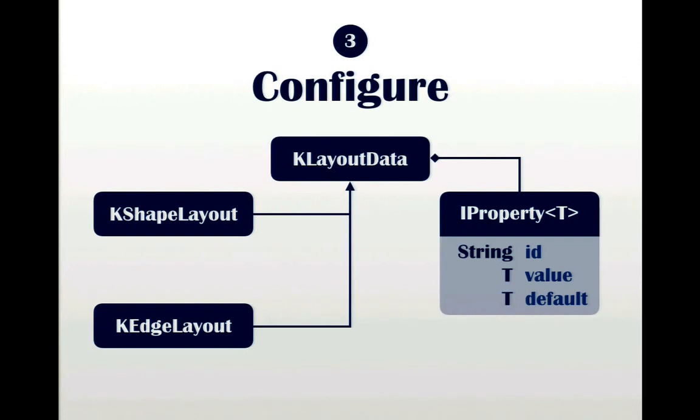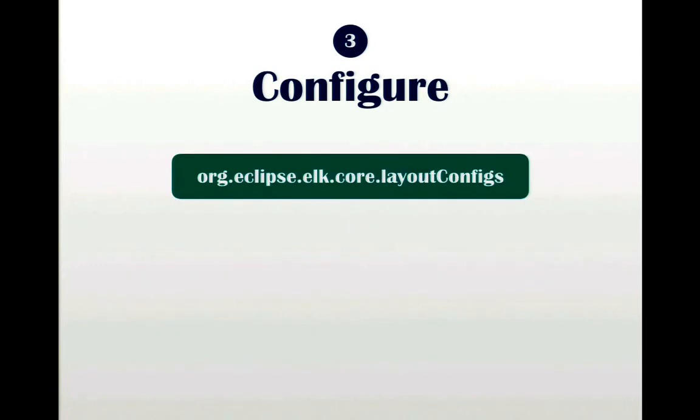The question though is, I got the KGraph, or the layout graph, out of my editor through the pre-installed GMF diagram layout manager that we provide. So how do you get the properties into the graph? And that's the last thing we're trying to solve. There's many different ways of configuring that, and we're currently in the stages of overhauling all of that. But I'm going to share the simplest way to configure layout with you.